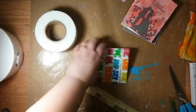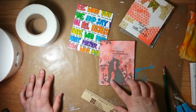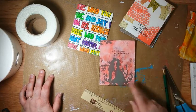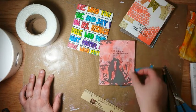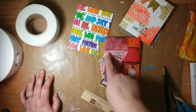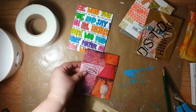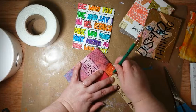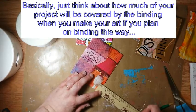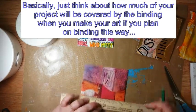Draw a line on this side. I knew this was going to be my front page, but for the rest of them you're going to have to look and see where your pattern is — the way your composition turned out. On this particular one, it wouldn't really matter which side the binding covers, but if the binding comes over half an inch on this side it's going to cover up this seam. So I'm going to want the binding on this one to be on this side as well. Unless you've prepared for how far over it's going to come when you do your projects, it will cover up part of them.